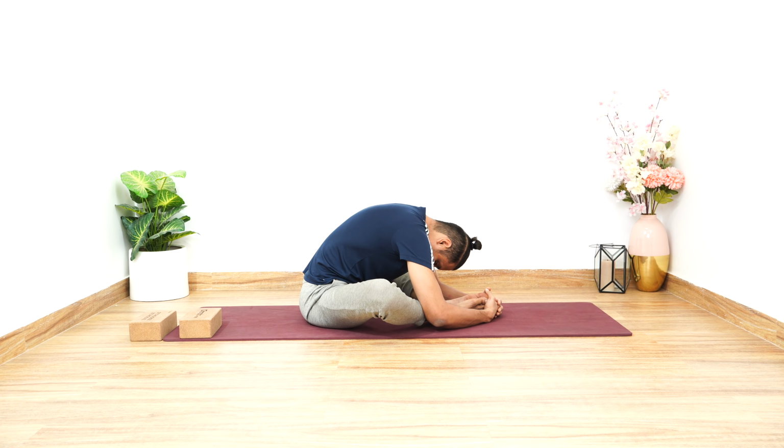And let's turn around and you will rest your forearms on the floor. And let's stay over here for a while. Your head is simply hanging in the air. If you have gone out of the mat like me, it is completely okay. If the floor is cold, just be a little careful. You can definitely keep a folded blanket under your forearm if that is more comfortable for your body.